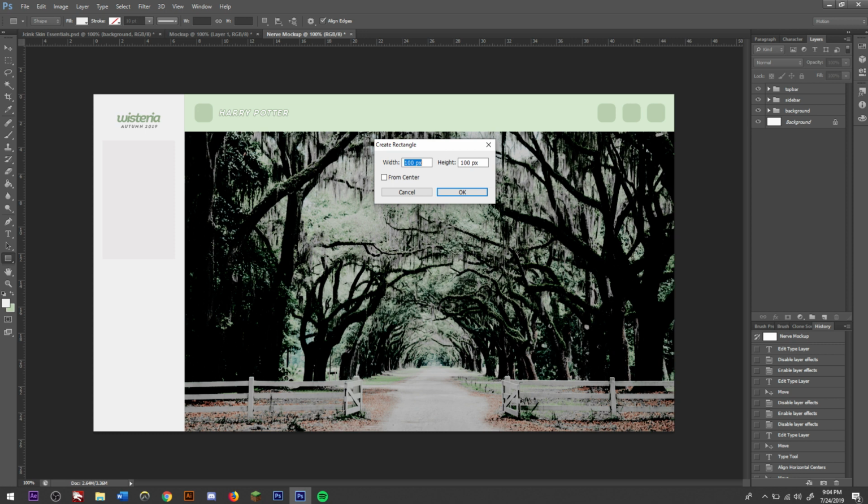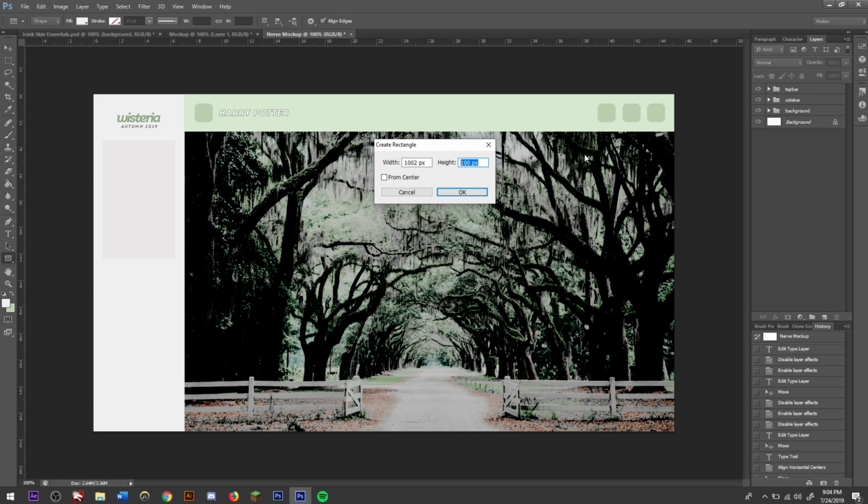So this is going to be 1002, because if you guys remember, I was talking about how I wanted to add a border, so it's going to add 2 pixels to that. And I want it to be around the right width. For height, it doesn't really matter. You just want it to go off of the page, so that it's as accurate as you can possibly make it.